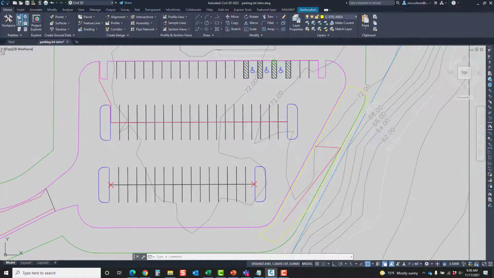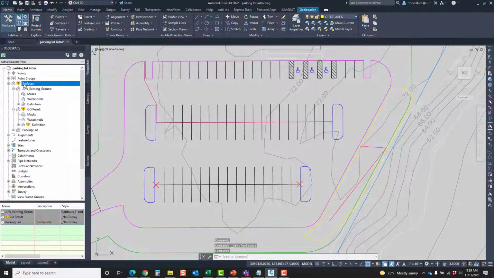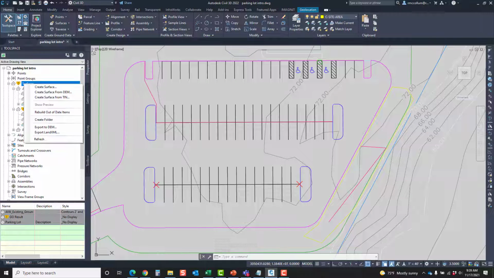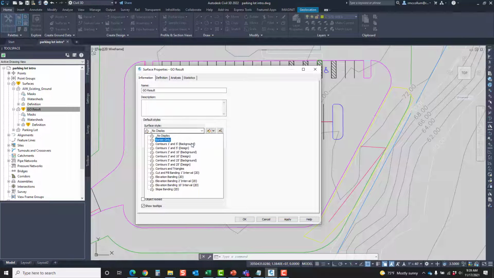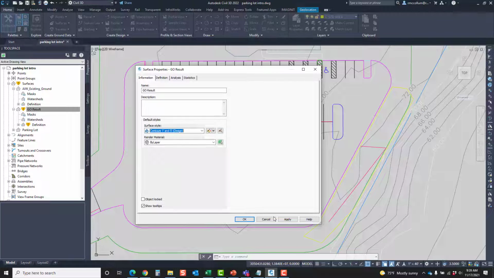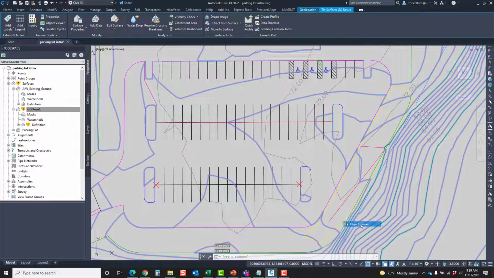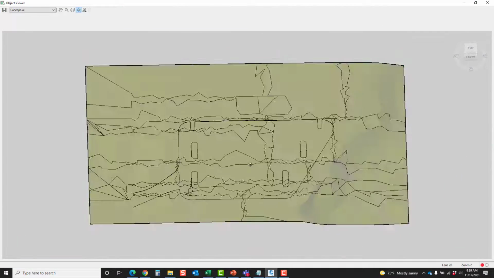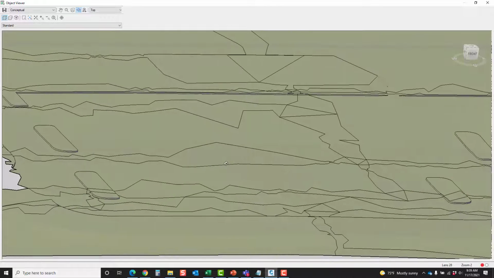So I'll just go to the prospector and I will turn on the surface that I want to see. And if we look at it in the object viewer, you can see it looks more like a distinct surface.